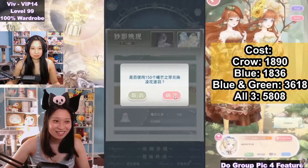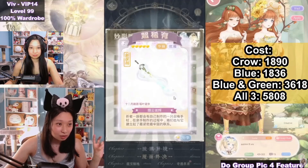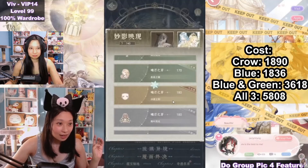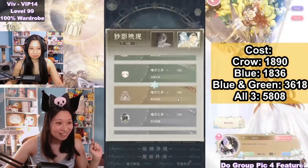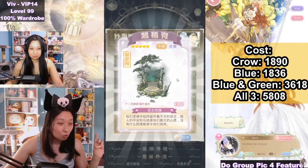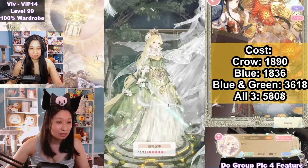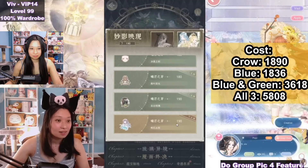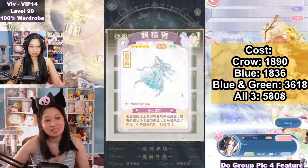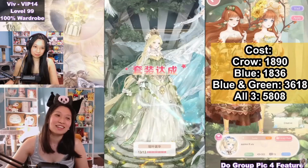We need to continue and finish the green suit now. Over here is the dress, there's the cape - everything's going to be for the green suit right here. And here we have the animated sword, then the hair piece, then the green-eyed makeup, then this giant green dress. I think I see why they made this the second, more expensive suit. And at the very end, 190 event currencies. I have exactly 190 - it's going to be the blue suit as a background body item for the green suit. 13 out of 13 suit completed.